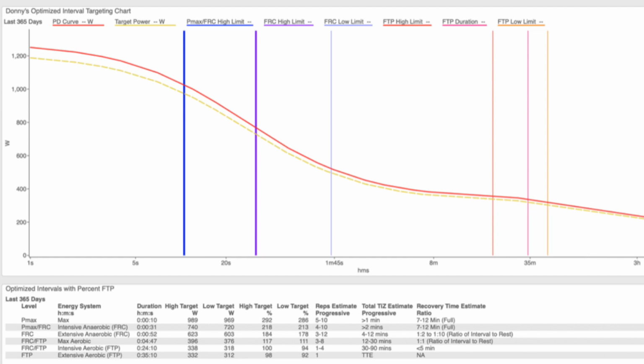Now, a couple of key talking points. I know the technical geeks want more detail about the high-end power recommendations, but I'll be really honest with you. If you're focused on a number for intensive FRC development, you're missing the boat. You've got to be all in. You just have to go hard. You have to learn. I'll do it from a standing start, and I'll also do it from a rolling start.